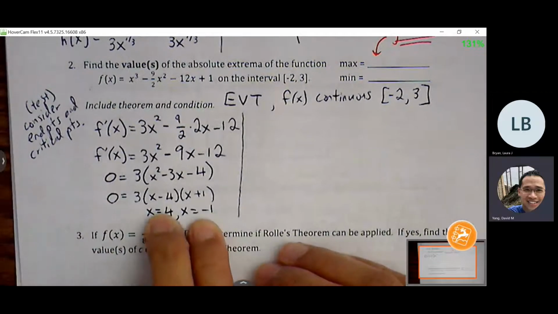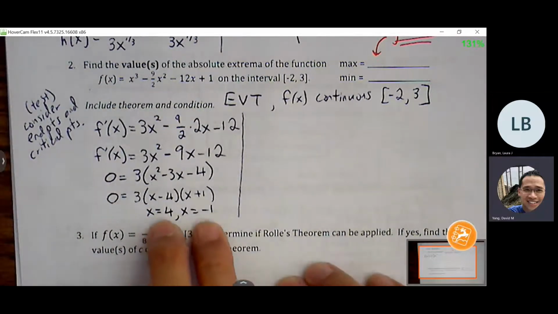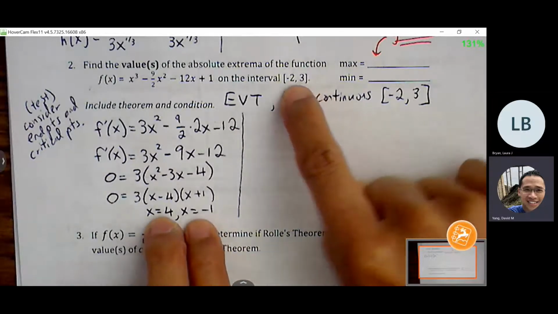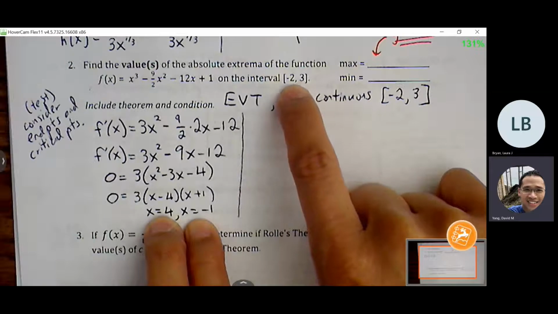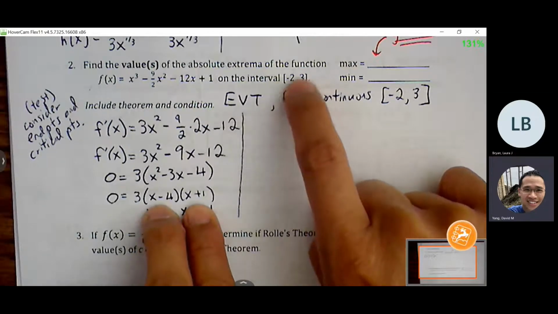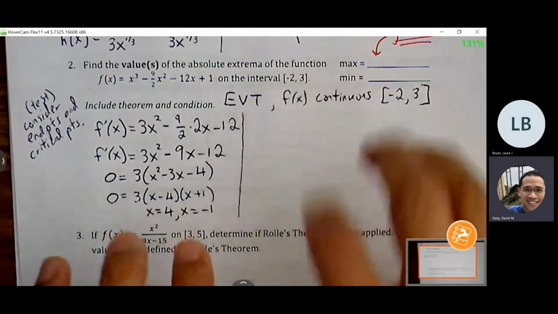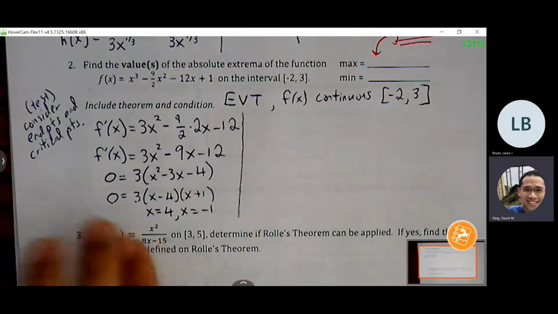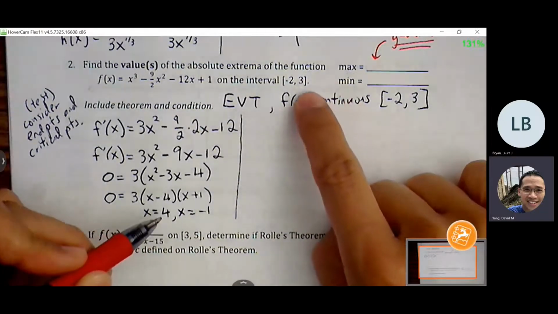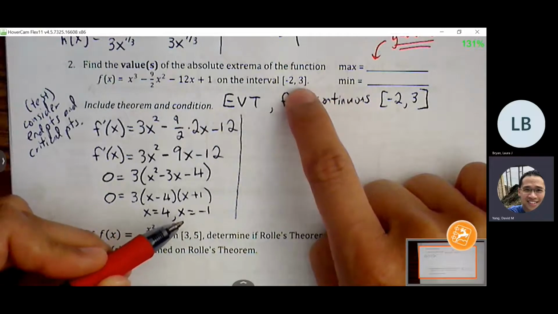Okay. Do we test every critical point? Do we use every critical point that we come across? No. Right. We go back to our interval. We got to remember that we only care about what's inside the interval. If something lands outside the interval, we remove it. It's possible that we do all this work and we realize that none of the critical points are valid, which is okay. What that means is that we would only test endpoints. So that's very possible, where you go through EVT and you're only testing endpoints because none of your critical points are valid. But in this case, looks like 4 is outside the range, but we can still keep -1.